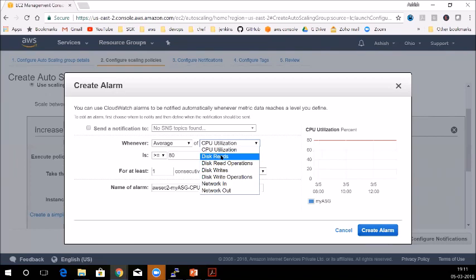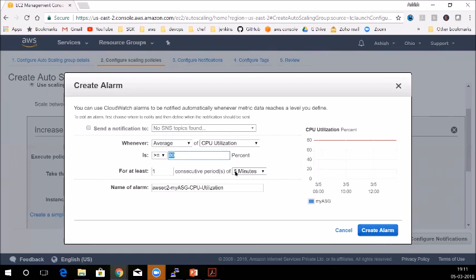So the average of CPU utilization of all the instances would be counted here. If it is greater than or equal to, say, 80%, then I want to generate this alarm, but not whenever it goes above 80. We want this 80% to hold for at least one consecutive period of 5 minutes.